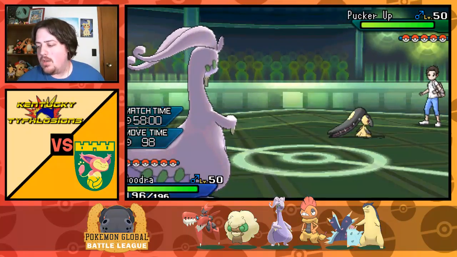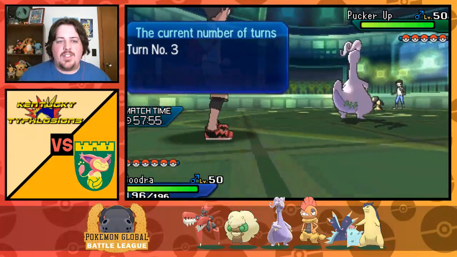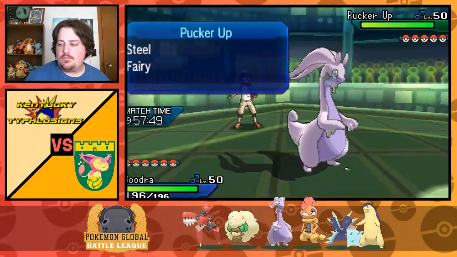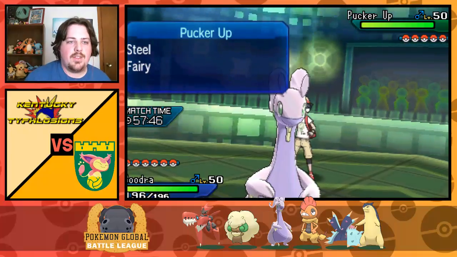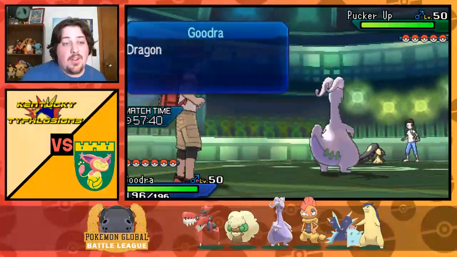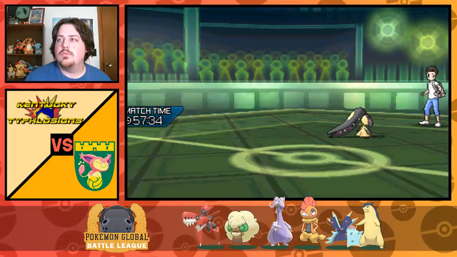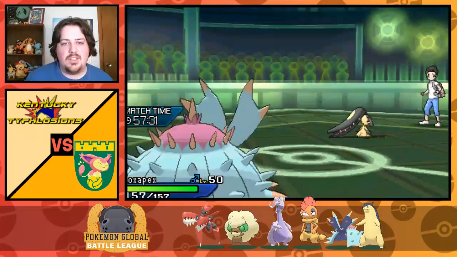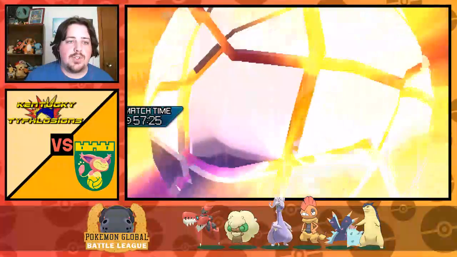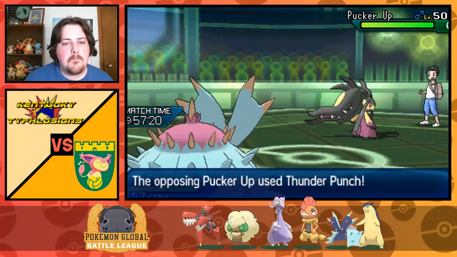Alright, so yeah, we have to go hard Pex on this thing, because it destroys everything. So, yeah, we have to play around this. A Knock Off does a lot of damage to us, but honestly, I don't see any other way of playing around this. We have to go into Pex. I have to go Scald, hope for burns. Of course, Florges could have Aromatherapy.